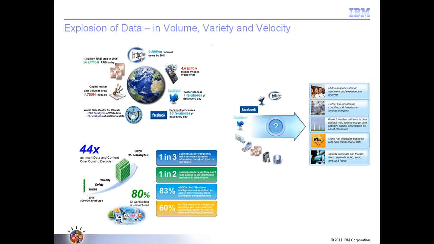But the thing is, they don't know where to begin. How do I do it? Right? They want to predict what is the risk here, based on real-time transactional data. And the interesting part here is, on the left side you see, of this data, 80% of it is unstructured.